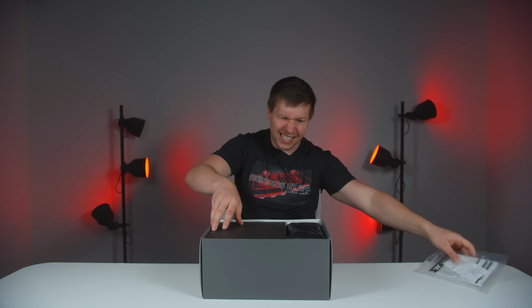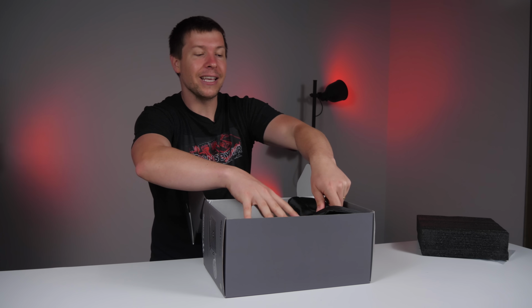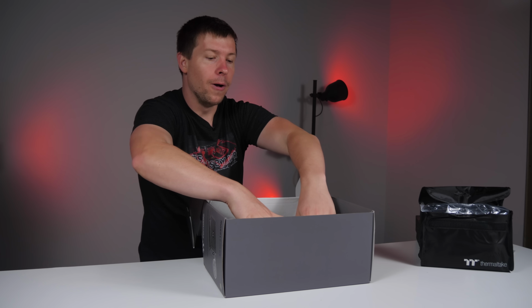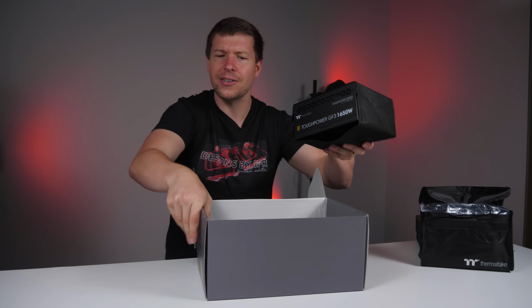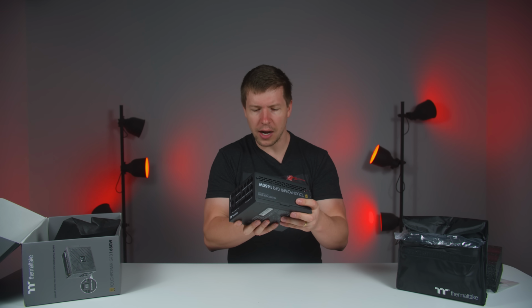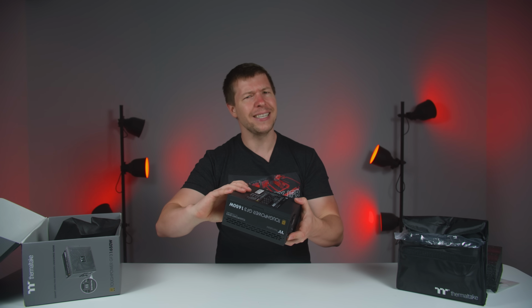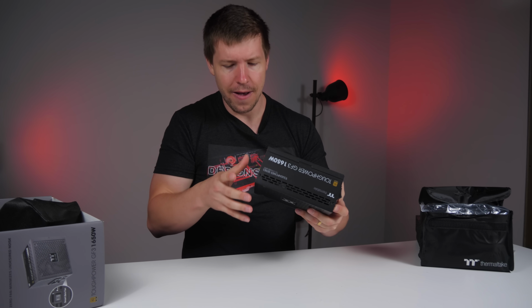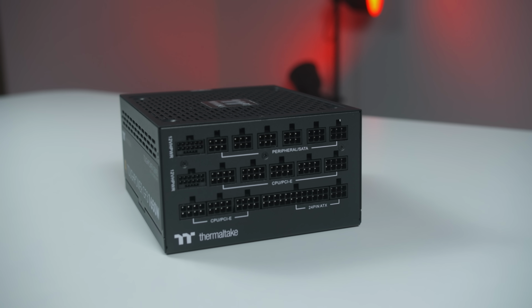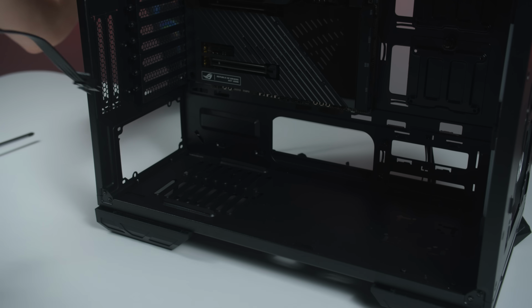It is a 1650 watt power supply, and I have heard that the RTX 3090s can have quite some power draw. So I'm pretty sure this is going to be nice and efficient for an RTX 3090, and it takes the original design as well. It is not an RGB fan inside like all of the other ones. However, the fan's gonna be facing down anyway, so it's not like we're gonna see it. But we do have the dedicated GPU 12-pin power built into the power supply. So we'll take this one for a spin and see how it goes.